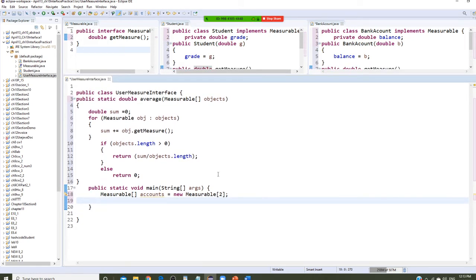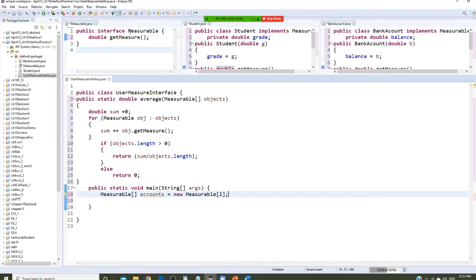Sorry. Okay, so right here I have an account. Measurable is my interface. You see that? That's a data type. You create your own data type. Measurable can be used as a bank account, and can also be used as a student.